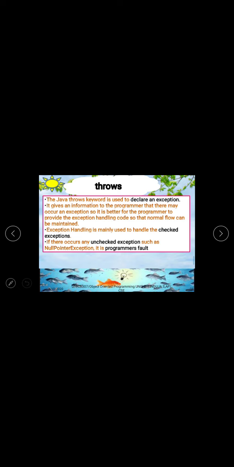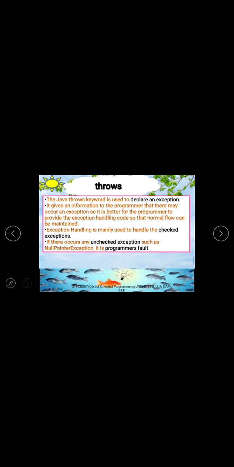So for the method which is going to raise an exception, there you can mention all the possible exceptions this particular method may raise, through the keyword called throws. So keep it in memory: the throw keyword is always kept inside the block, whereas the throws keyword is a declaration statement.